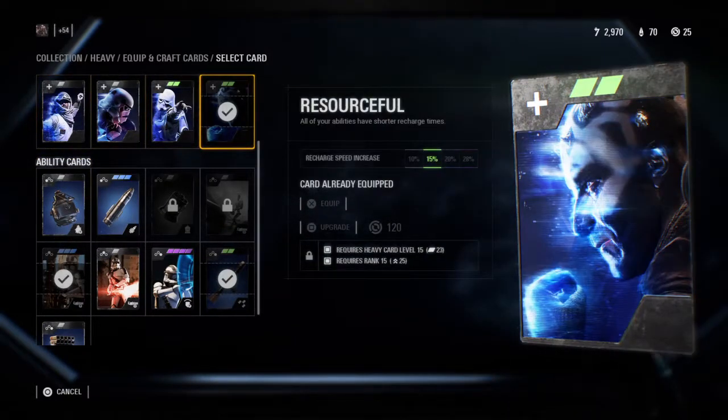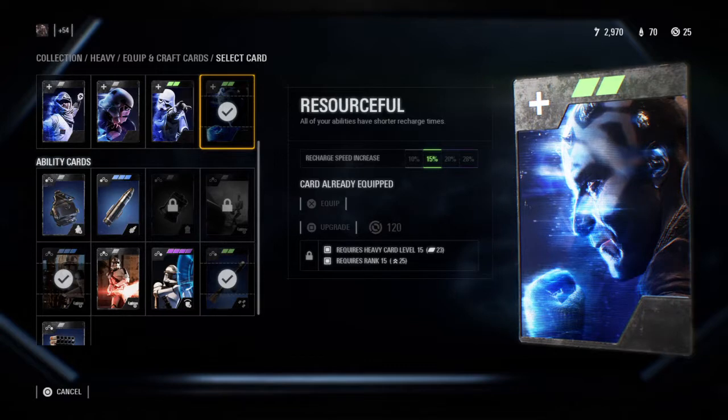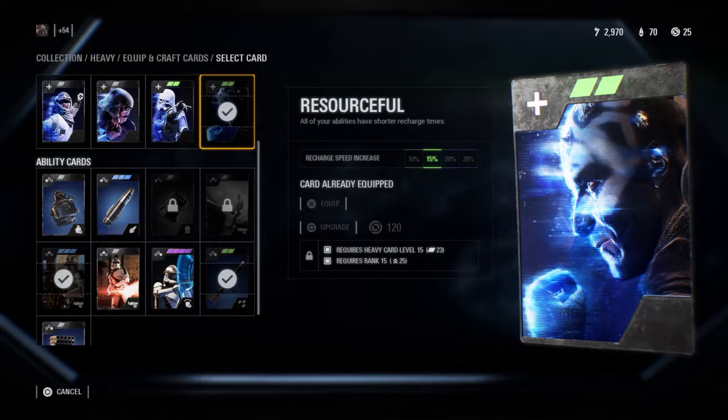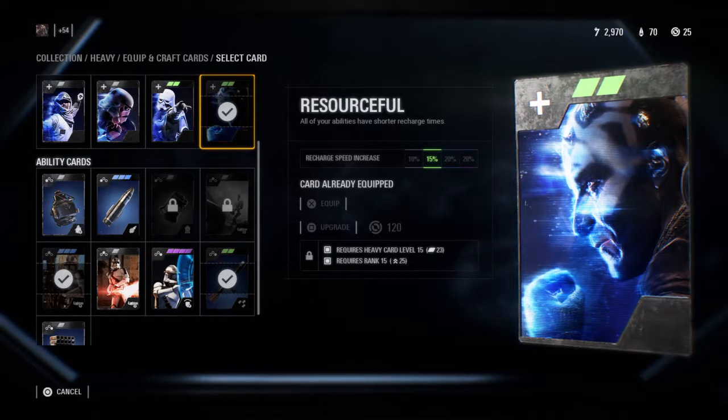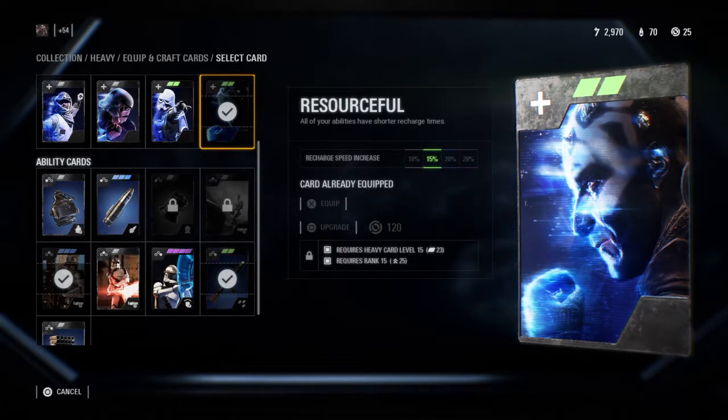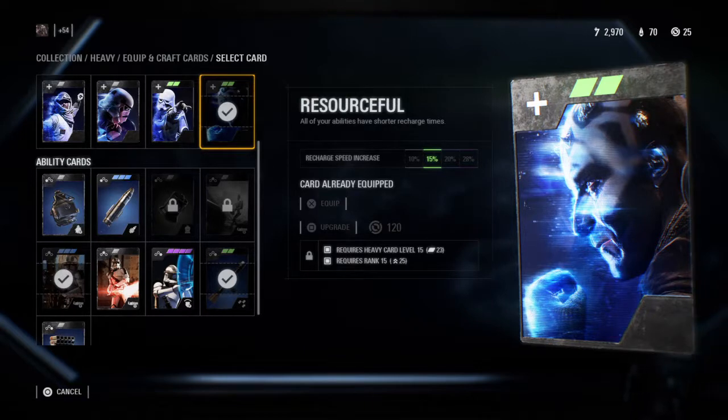Combined with that, I use resourceful. This is at level 2. All of your abilities have a shorter recharge time, which is very good if you're using a heavy and you go into sentry mode and you waste that sentry mode. Without this card you have to wait longer, but with this card, you have your sentry mode back within a few seconds, so if you need it you can deploy it right away without waiting.